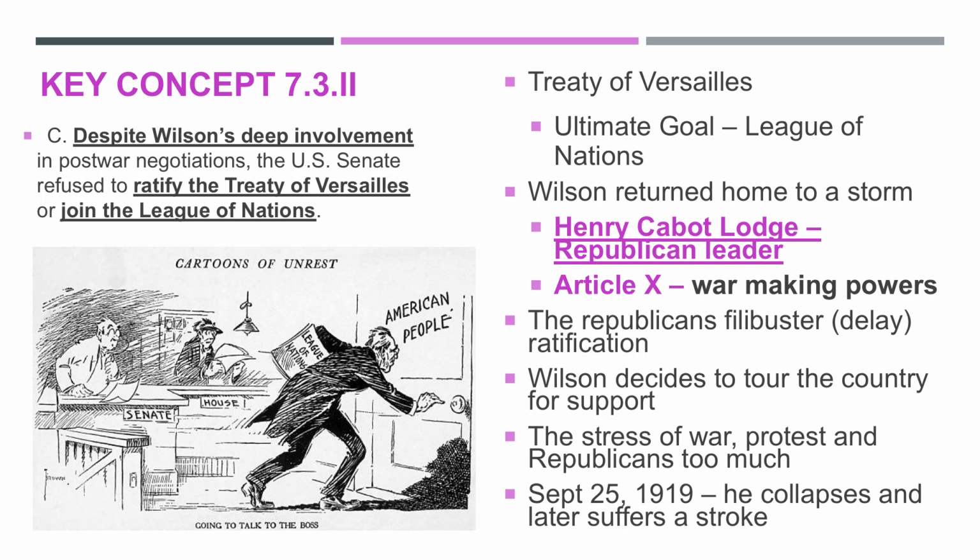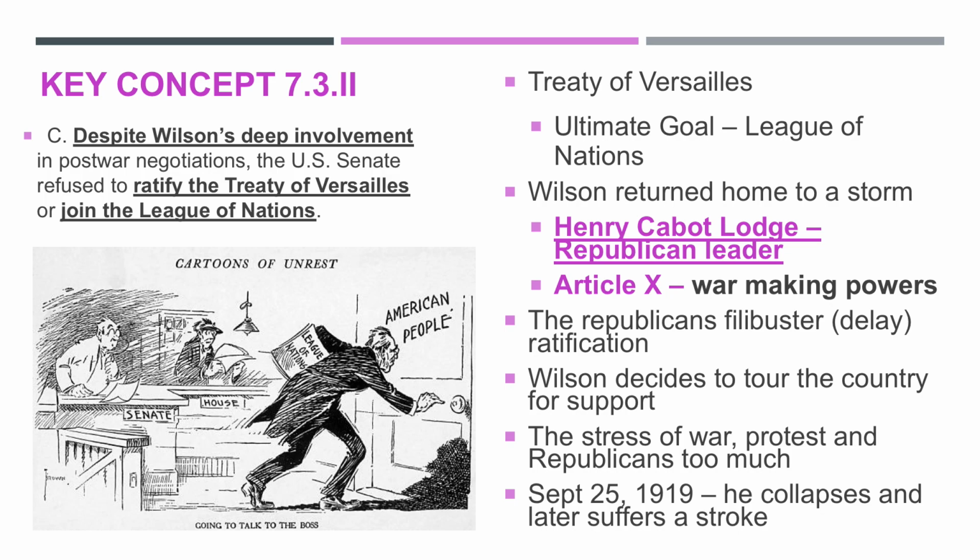But you got to understand something. Wilson is a very sick man. Something that he kept secret for a long time was that he actually had been suffering from strokes very early on in his life, but he always kept that a secret. Going to Europe, fighting with the Prime Minister of Great Britain, the Prime Minister of France and Italy, known as the Big Three, he literally had to get into these massive arguments with them, something he doesn't like to do. He's exhausted. He's tired. This is hard work.